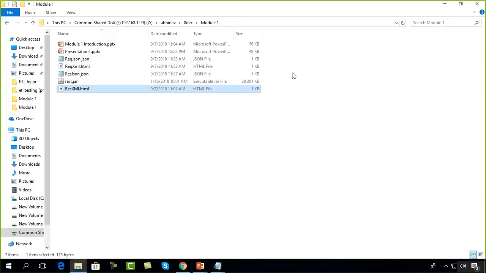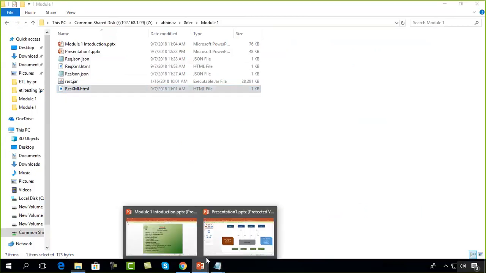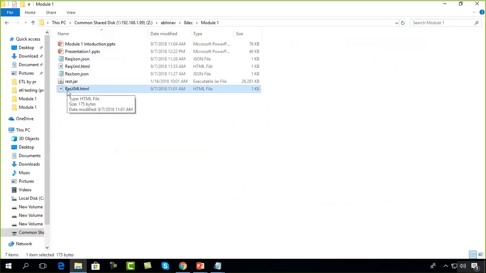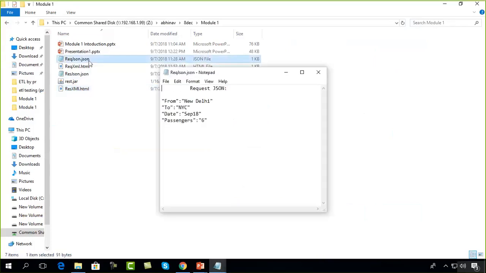Now, if I take that same example, suppose the underlying API is not based on SOAP but on REST. So it will be based on JSON then, right? If I show you that same request, how it looks in JSON, here it is. You see, there are no extra tags. You don't have to start any tag or end any tag.